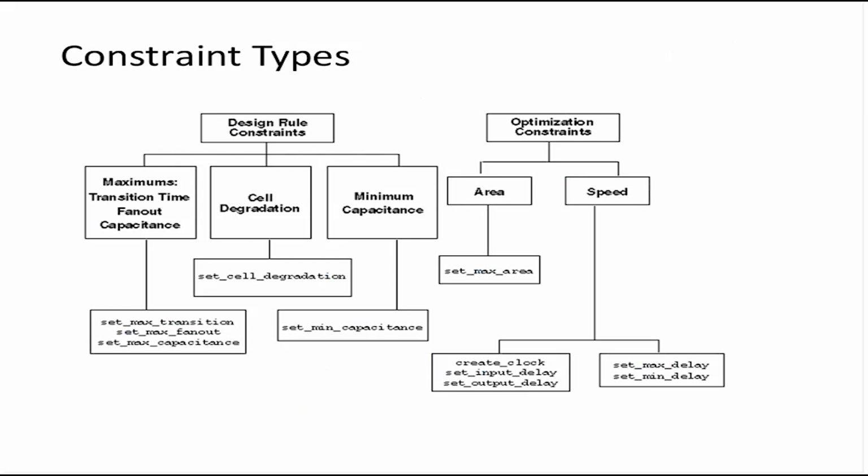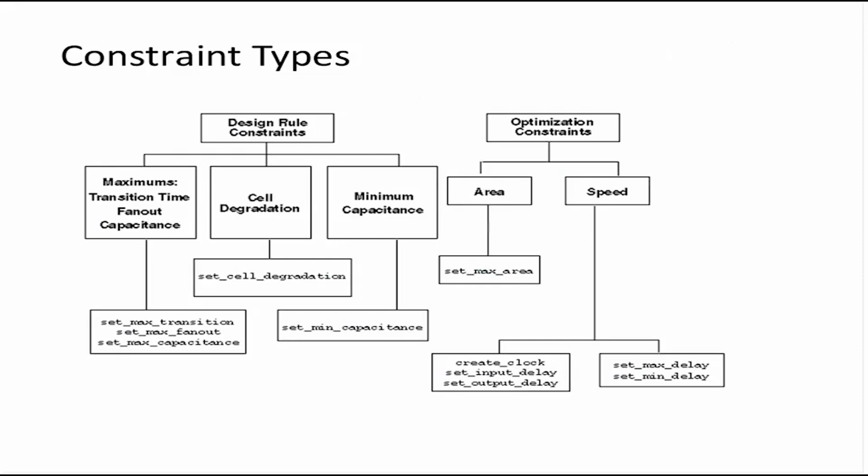For design rule constraints, I'll not summarize DRC anymore. DRC is clear; it mostly comes from the library itself. So for optimization constraints, for area, in most of the cases you could set max area to be 0. This tells DC that there is no limit to which you can reduce the area, so DC will work hardest. Although it is not very realistic, many people just say set max area 0 in all the cases, which is a good practice, I would say, for smaller designs.